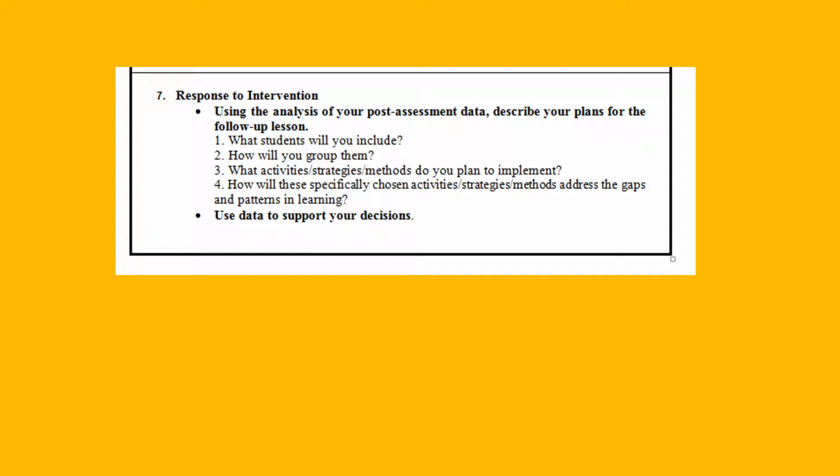After you've taught your unit and done your post-assessment data charts, you are now going to group students into small groups of no more than 6. And within those small groups of 6, you are identifying students by ability, interest, learning styles to group them. So in groups of no more than 6, you're going to tell us what students you've included, no identifying information, just students' numbers, number 1, 4, 7, and 8. How did I group them? These students all missed question number 6.